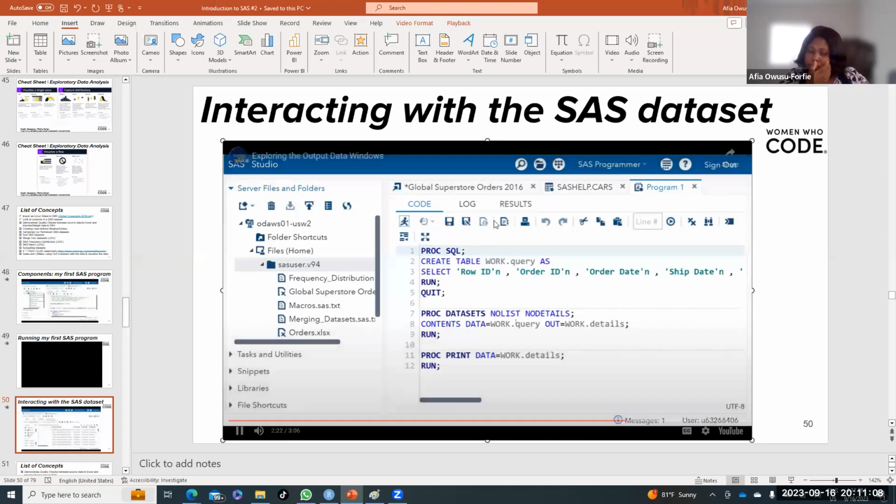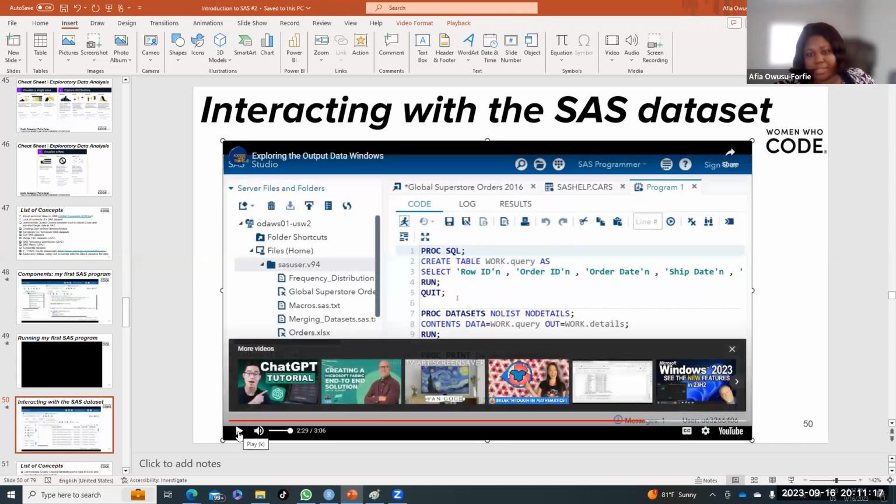So notice that SAS has also generated additional procedure. That might be a little confusing, but because it's interactive, sometimes it self-produces some additional codes, and that was an example of that.